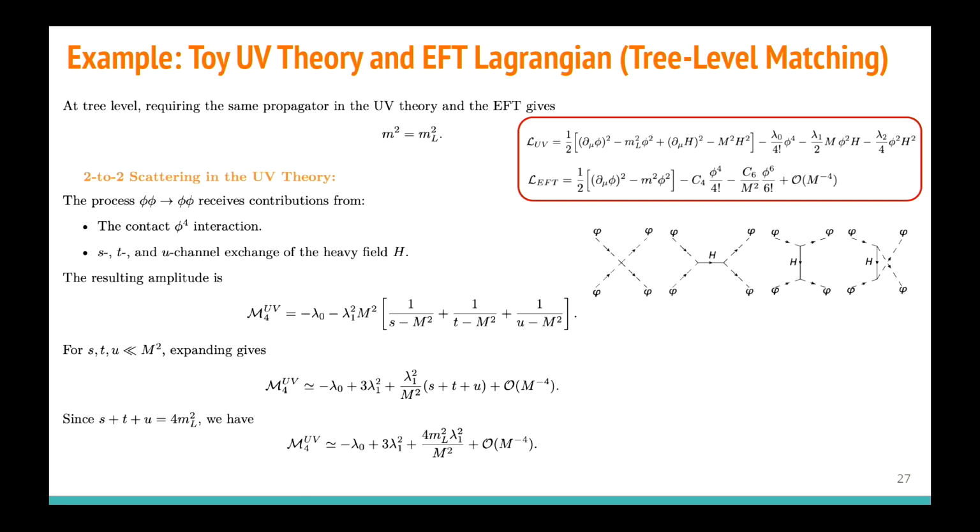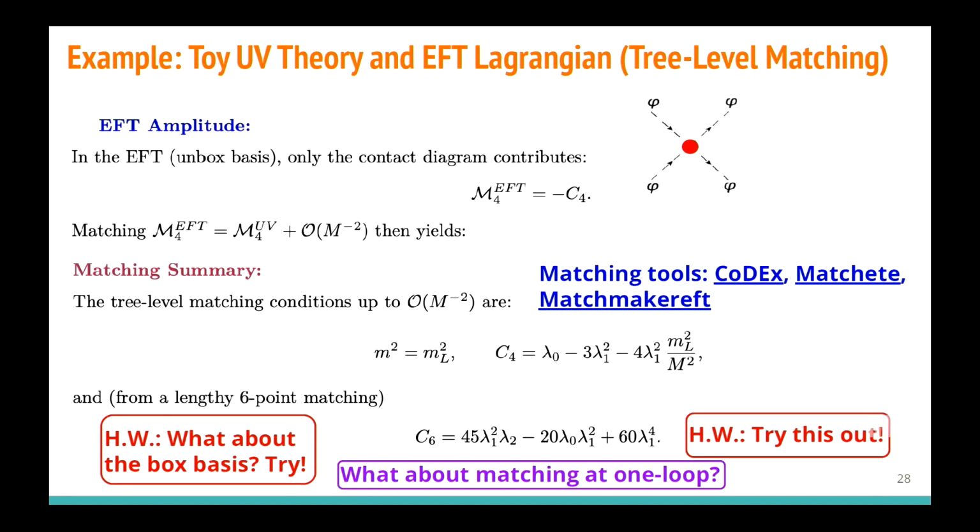So this is my amplitude coming from here. Now if I go to the effective theory, what I have is only this blob, this effective vertex. So when I compute it, this M4 EFT is just going to be minus C4. Remember, in the first lecture I said that we cannot just put the J H equal to 0. So we will have a difference between M EFT 4 and M UV 4, and that difference would be O of m to the power minus 2. It would be a difference because of these additional operators.